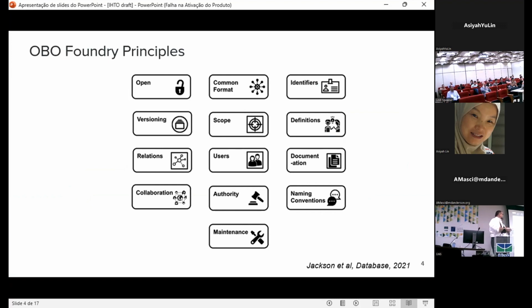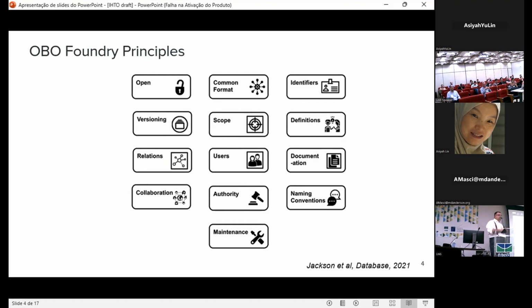I just want to point out a few at this point. Some of the terms you will actually recognize if you were here in the first part, like identifiers. Identifiers is a big issue for the OBO Foundry too. Openness. We discussed accessibility, and I expressed my strong support for accessibility.